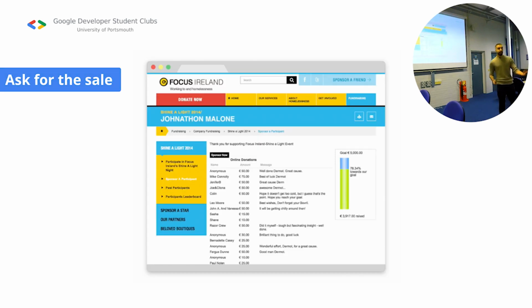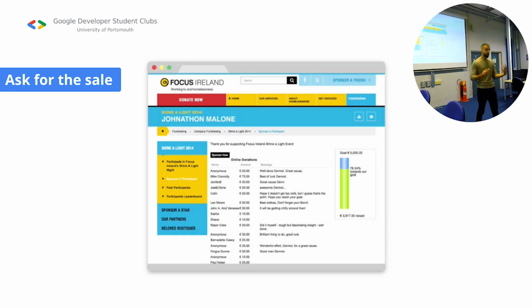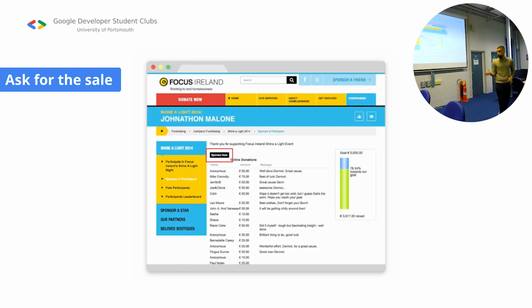And when it comes to CTAs, never be embarrassed to ask for the sale, right? Your CTA is there for a reason, so don't try to hide it. In this case, we have a website that's asking for a donation, and when you go to that page, most people have this common action. They go to the page, they read the details, and they see, okay, where do I go to donate?